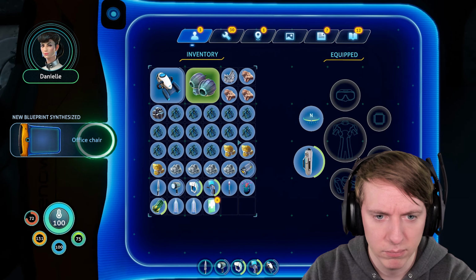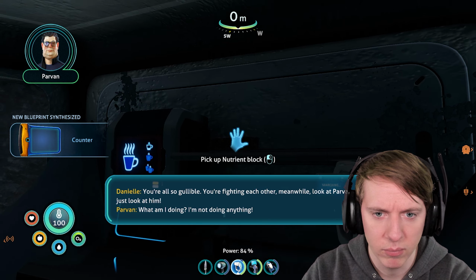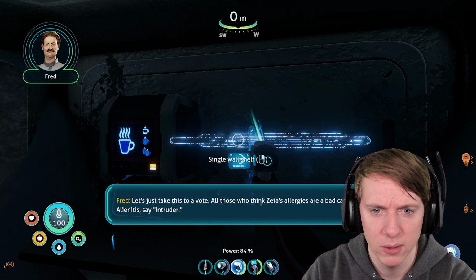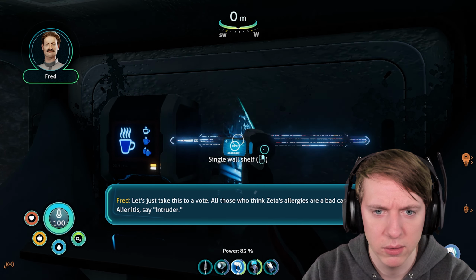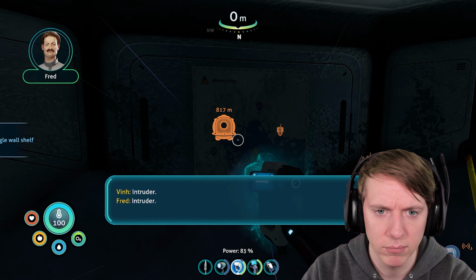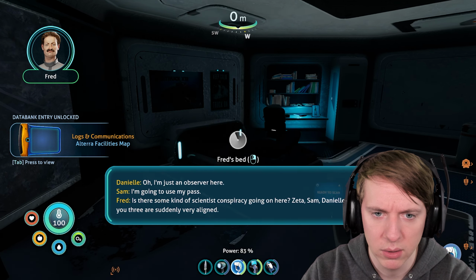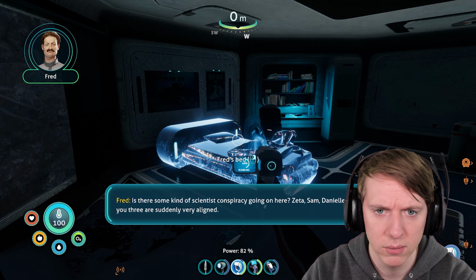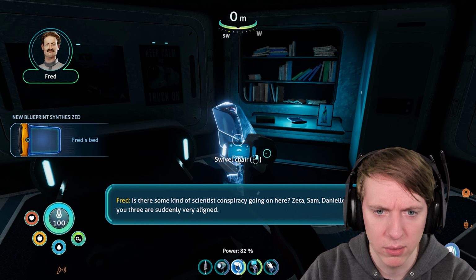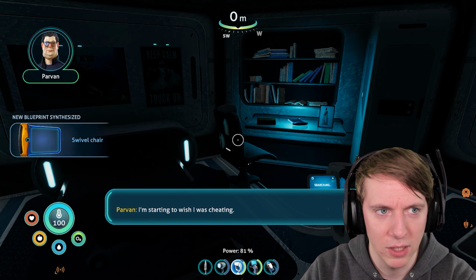You're fighting each other. Meanwhile, look at Pavan. Just look at him. What am I doing? I'm not doing anything. Let's just take this to a vote. All those who think Zeta's allergies are a bad case of alienitis, say intruder. Intruder. Intruder. Intruder. Danny? Oh, I'm just an observer here. I'm going to use my pass. Is there some kind of scientist conspiracy going on here? Zeta, Sam, Danielle, you three are suddenly very aligned. Or, like I said, Pavan is cheating. I'm starting to wish I was. Pavan.